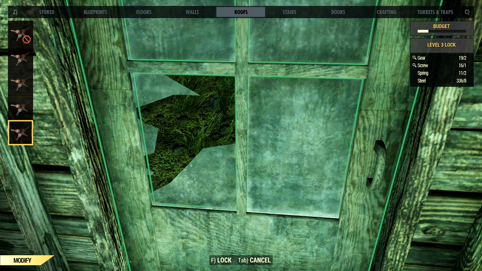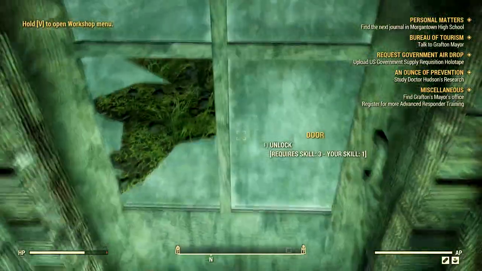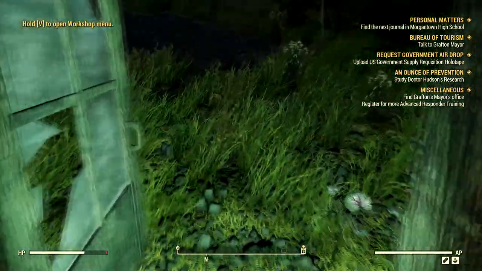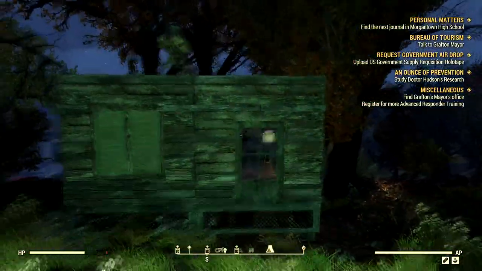Once you press that, there should be another menu showing up asking you which level of lock you want to put on. Each level of lock requires a different amount of resources. Once you've locked it, you'll be the only person that can open up the lock without picking it.